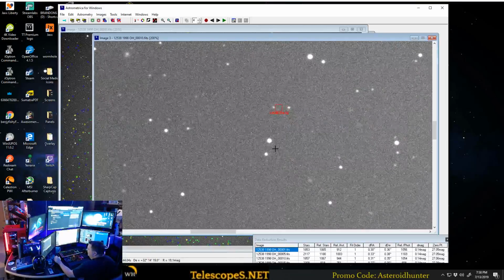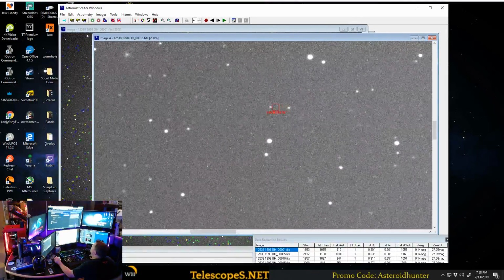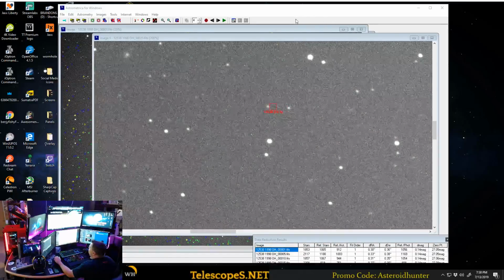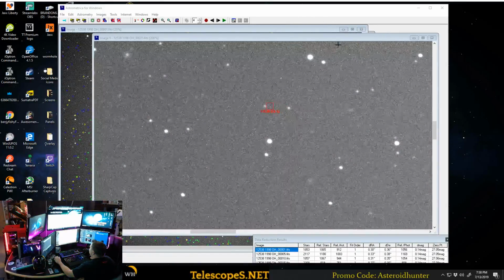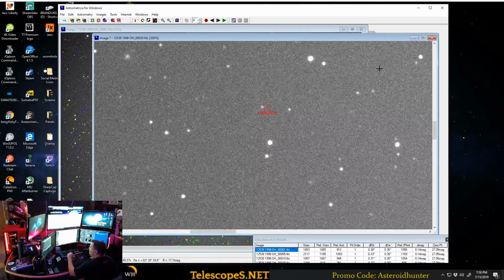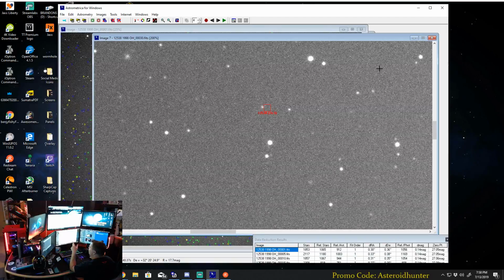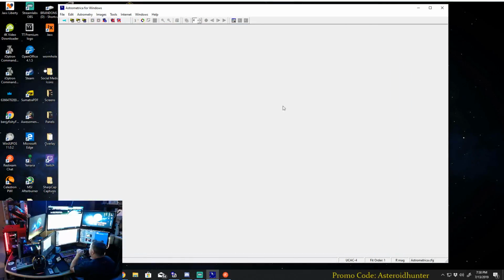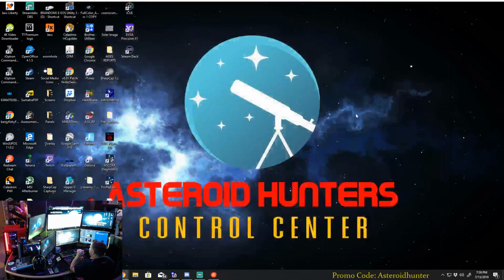So what I'm going to do is start this, and stop this right now. Basically, we're blinking through these images. I'm going to go from start to finish on this for you guys, just so you can see how we essentially find the asteroids and then put them into Astrometrica, plate solve them, and then be able to get the data real quick. So I will close these out, and we're going to start from scratch on this. In fact, I'll even close the software out.